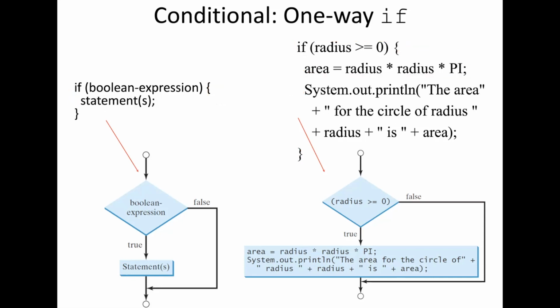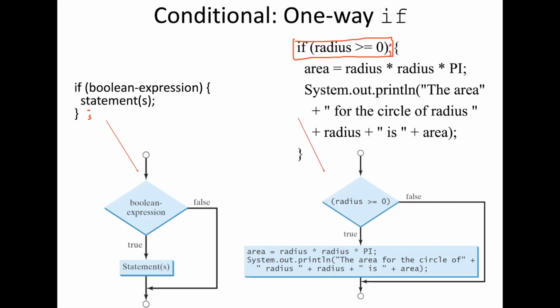Also remember, a conditional one-way if is not a statement. It is some sort of evaluation. You don't add a semicolon, for example, right here. This entire block of code will be evaluated. The statements within this set of curly braces will be considered a different scope. We'll talk about scope in a different video. You also don't want to add semicolons here, because that will render your entire conditional invalid from a syntactical standpoint.